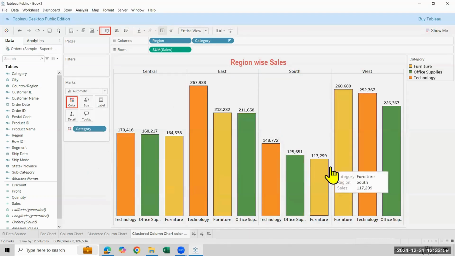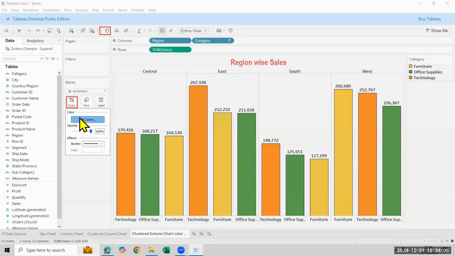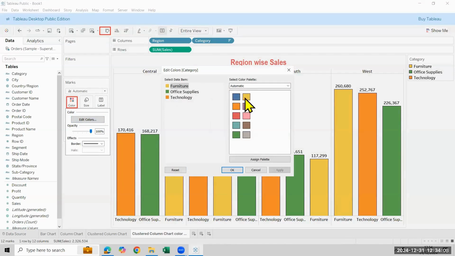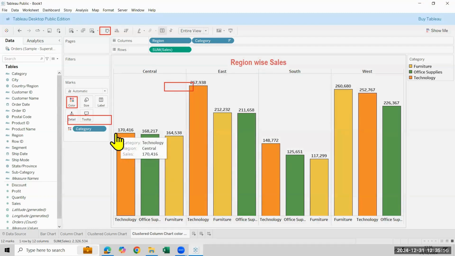So like this, you can align. I hope this makes clear. Yes, sir. Please make a note. So click on edit color and you will get this option. Select this and then do it. Thank you.